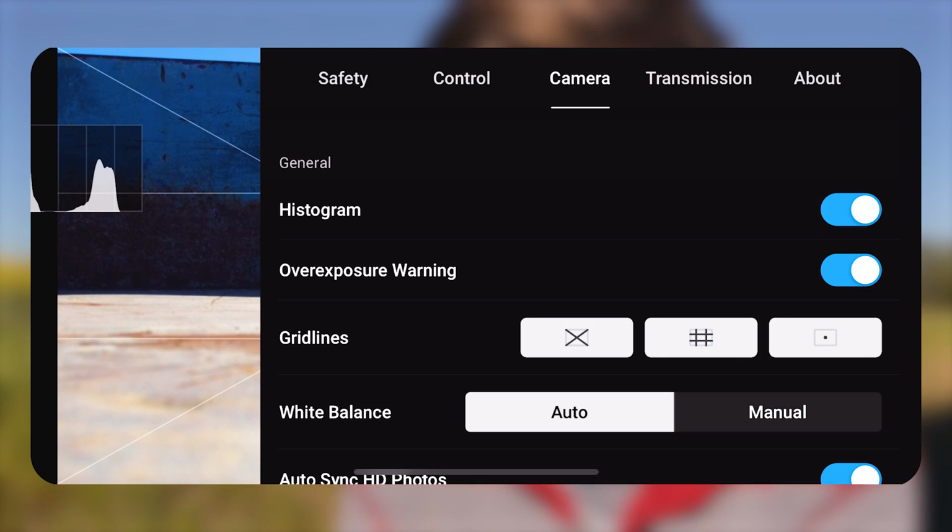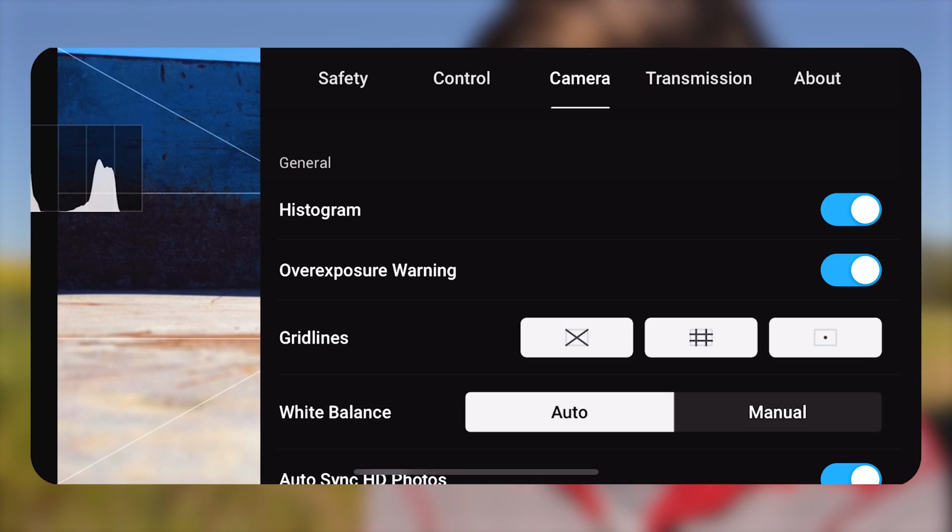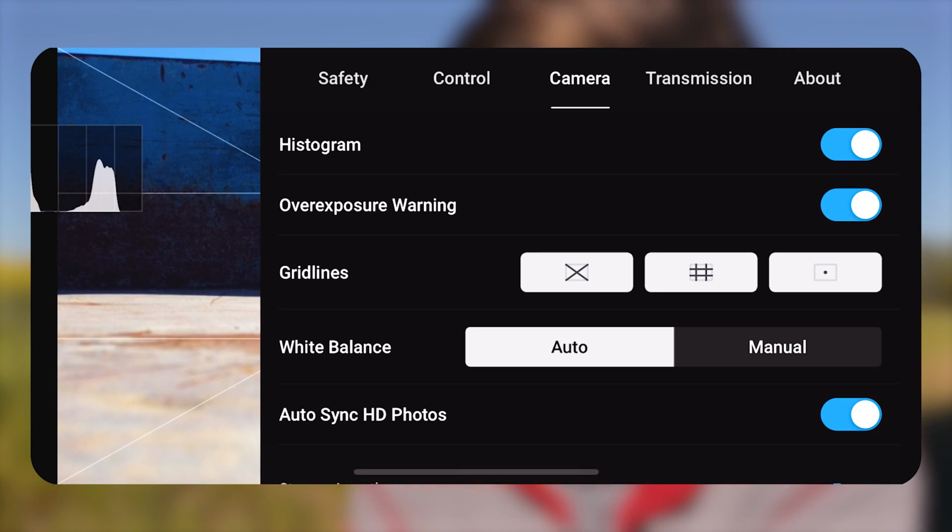And this is the best part we're waiting for, camera. So I obviously have histogram and overexposure warning. I have it turned on so I can see when my image is overexposed or not, because sometimes the human eye is not as responsive or can't see as well, especially in the bright sun. As well as my guidelines, I have the cross, the 3x3 grid, and the little dot in the middle, so that gives me a lot of help lining up all my shots.